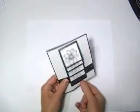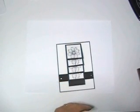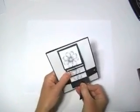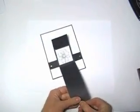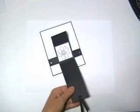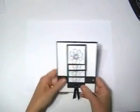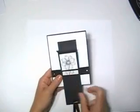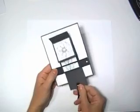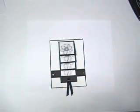And you can either punch another eyelet here to put your ribbon through, or I'm just going to take a stapler and some ribbon. And this will just help when people go to pull it, to have something to pull. And then you can also add a message on the inside if you want. You can emboss it in white so they can see it, or you can use a gel pen for your message. And so that's it.